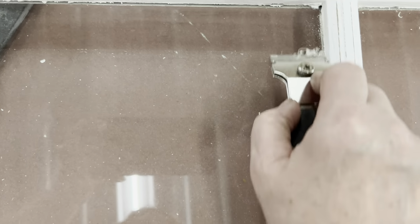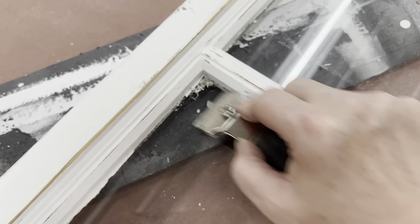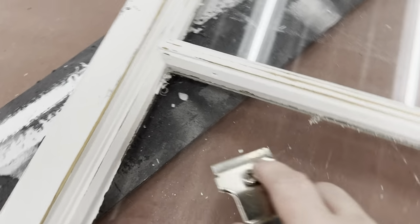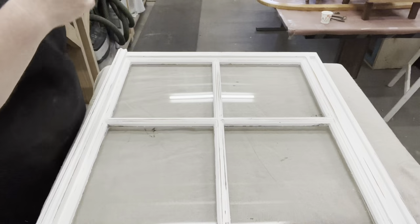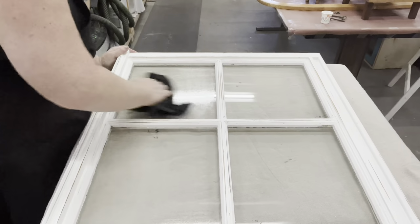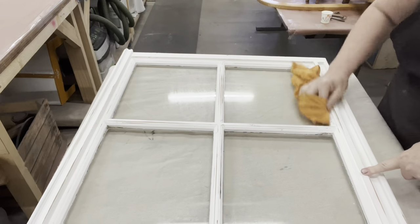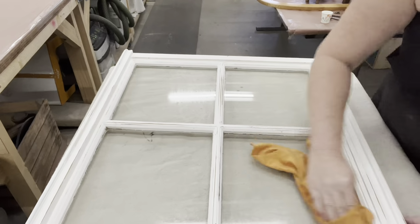And I really only have minimal spots where maybe I didn't push the tape down hard enough to clean up the line. But look at that, that is probably the cleanest line I've ever had to deal with. Oh, I like that. I would love more old windows that look like that, but I know they've usually been painted quite a few times. I'll just get both sides cleaned up now that I've got all that paint chipped away and vacuumed up. Just wipe it down and then use that wonderful Norwex cloth to make them nice and shiny.